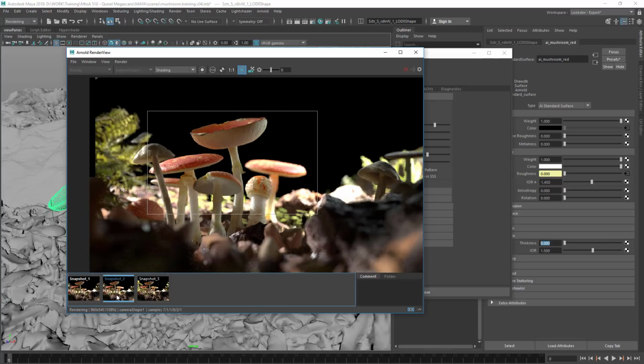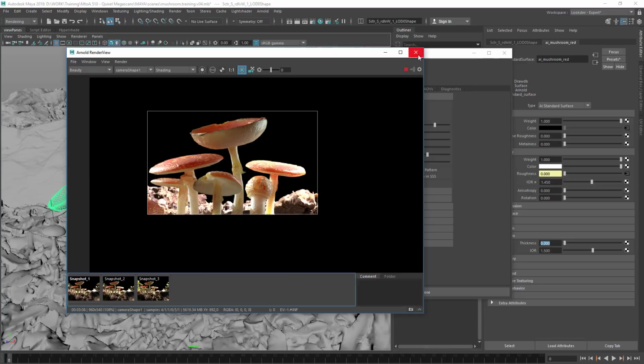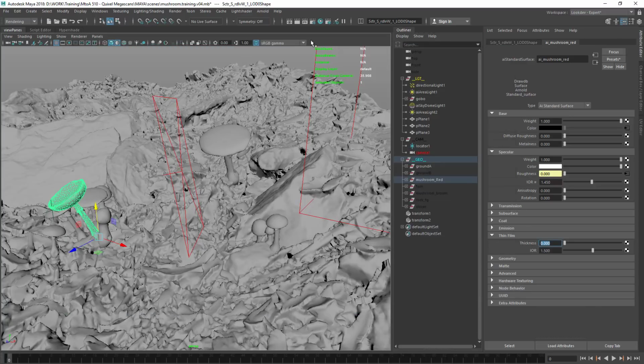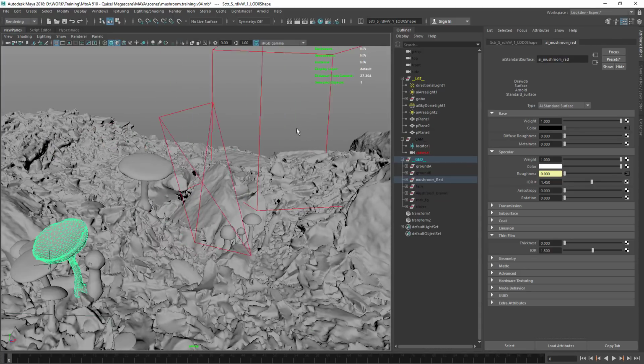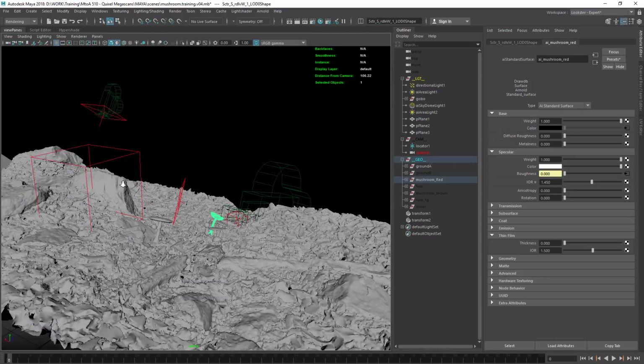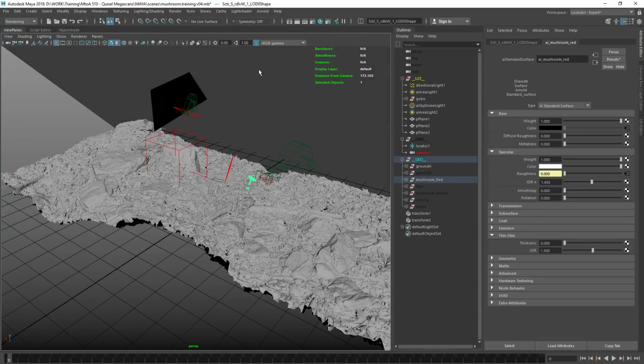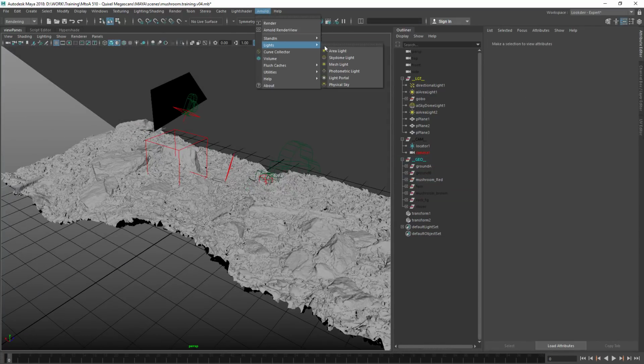So I was talking about a volumetric light, so let's do that as well. And I just want to create a spotlight, which won't affect the lighting. It will just generate the light beam.